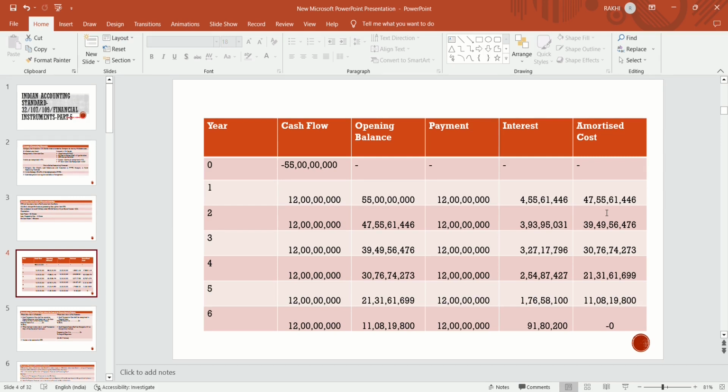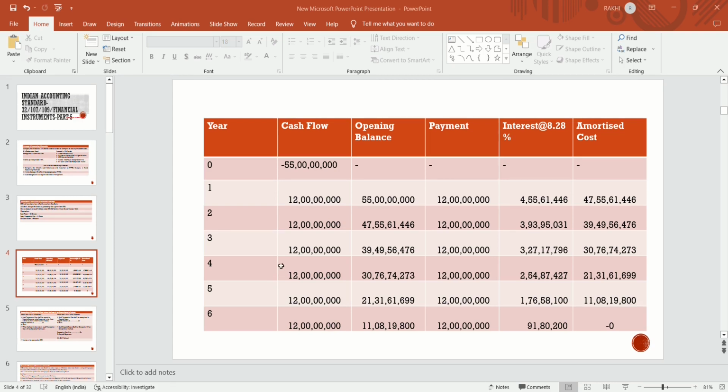I have mentioned this various times, that by using trial and error method, we have to find out the effective interest rate. But in this case, I am using the Excel method. So we will go to the Excel in order to find out the amortized cost. So let's start. This is our Excel where I will find out the effective interest rate by using the IRR method. In this, there is a function IRR where we are finding out the effective interest rate. So the effective interest rate becomes 8.28 percent on which interest is to be calculated.